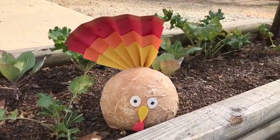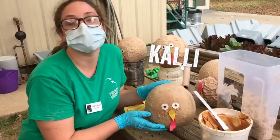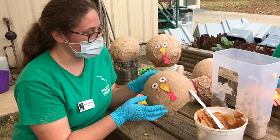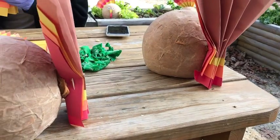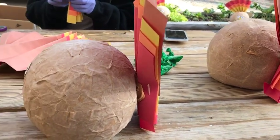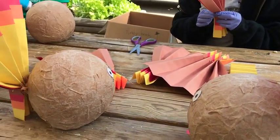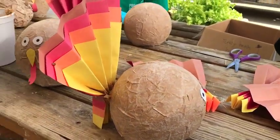Today we are making some lovely turkey heads for our chimpanzees to use for their Thanksgiving celebration. What these are: paper mache using food grade wrapping paper, some honey, some water, and some flour for the paper mache substance. We went ahead and used some balloons as our paper mache forms.